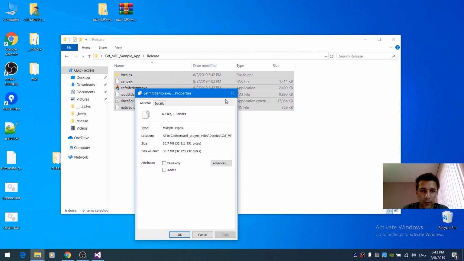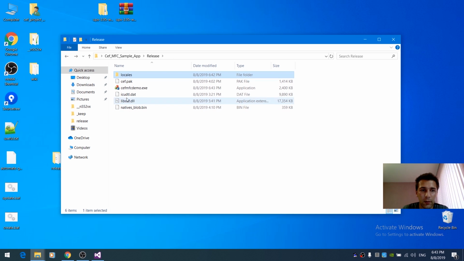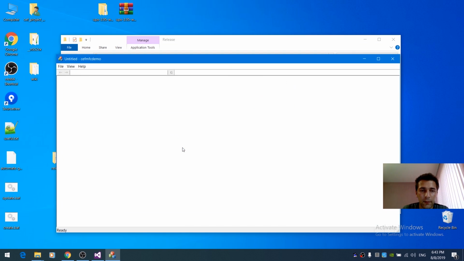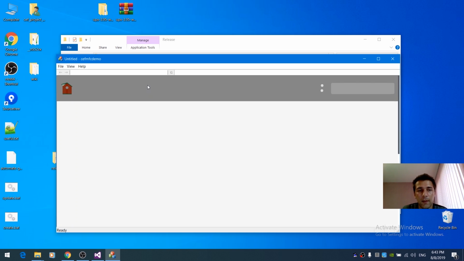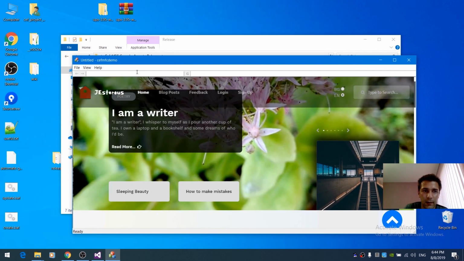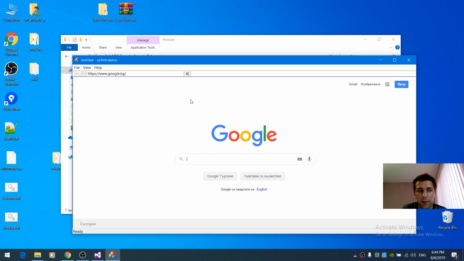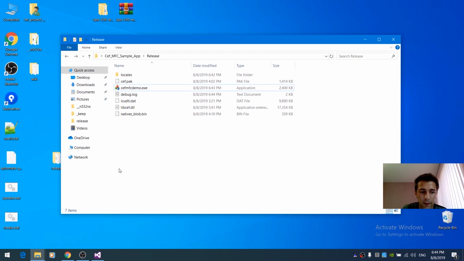So 30.5.6.7, somewhere in that neighborhood. Double click, and here it is. So sample application. Of course, I will provide that up. So as you can see, it works great.